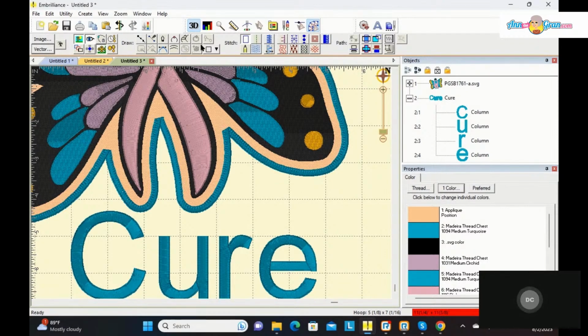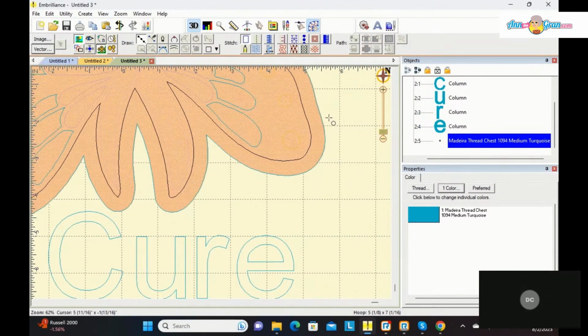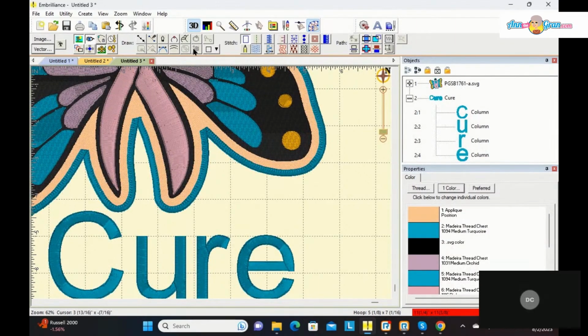You have all these other tools here as well: add inclination, add a contour line, a cutting line, if you will. And you have all these pathing tools here that you can use.